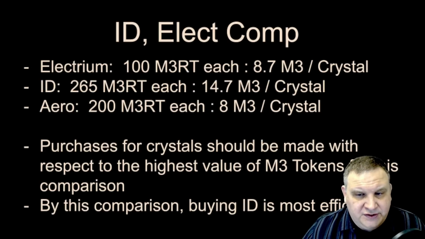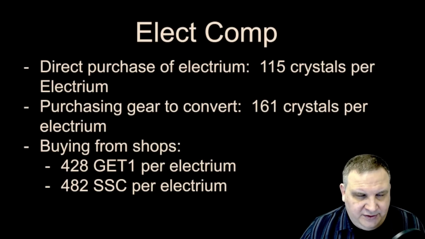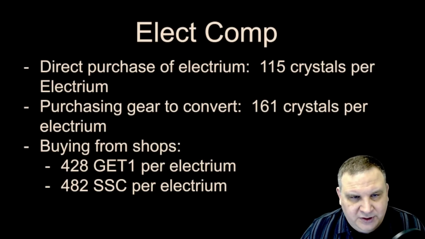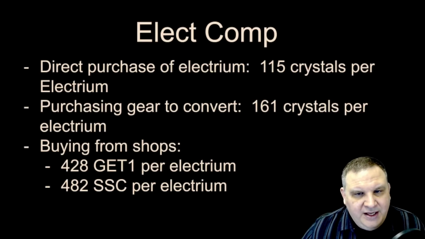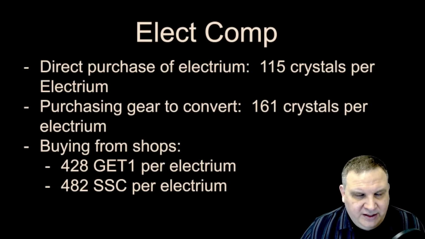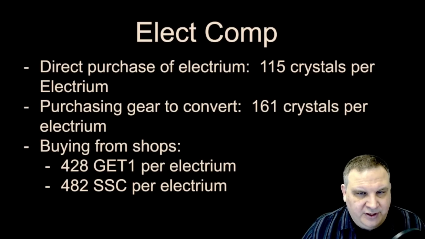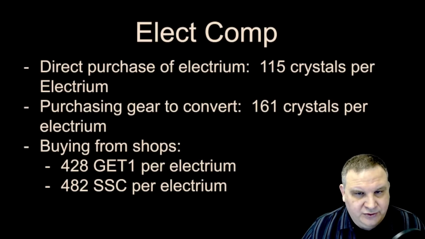But that's not the only way we could get these pieces of gear. We could also just buy the gear and crunch it up. We could buy a shard shop, get one, and crunch up the gear. So we have to look at kind of every way that we could get these materials and really try to optimize what the best plan is. So if we directly purchase it, it's 115 crystals per Electrium. If we purchase gear and then use that gear to convert to Electrium, it comes out to 161 crystals per Electrium. So it's always better to buy this directly instead of, if you had to buy the gear for crystals, you wouldn't want to do that.